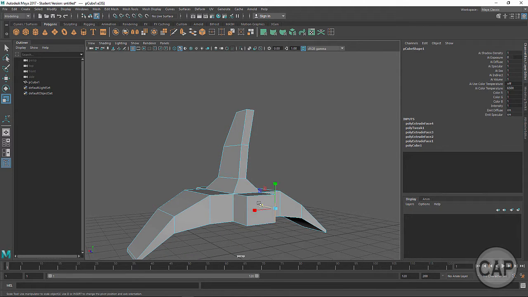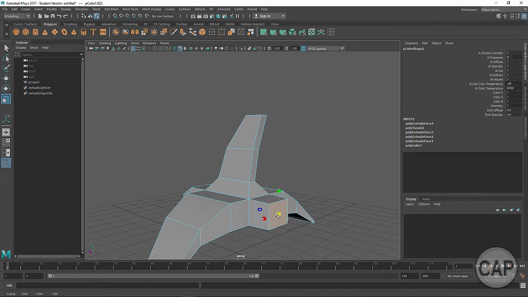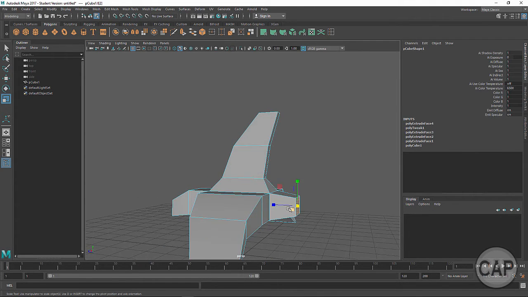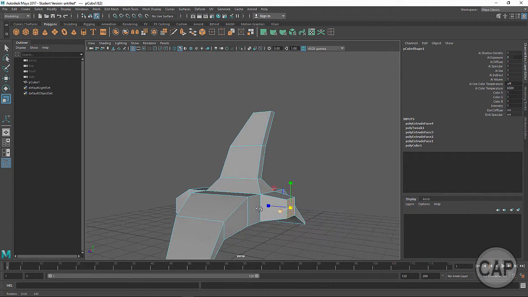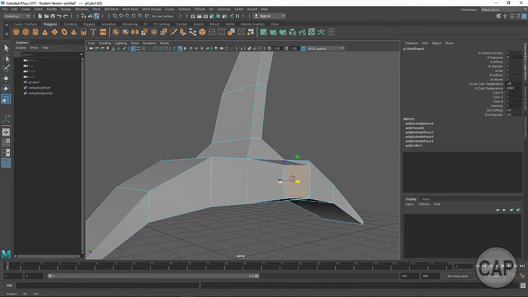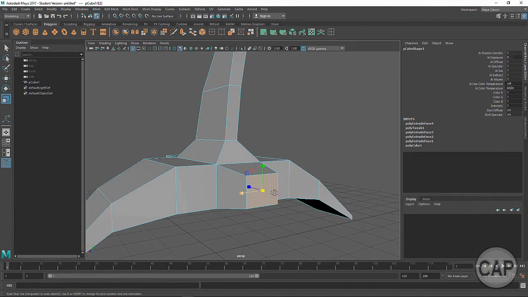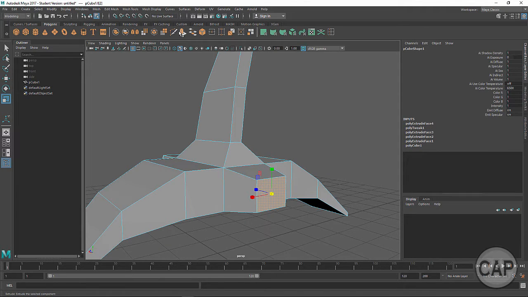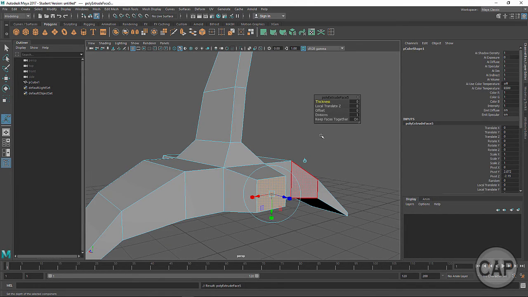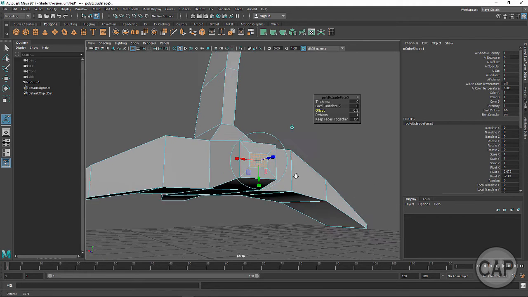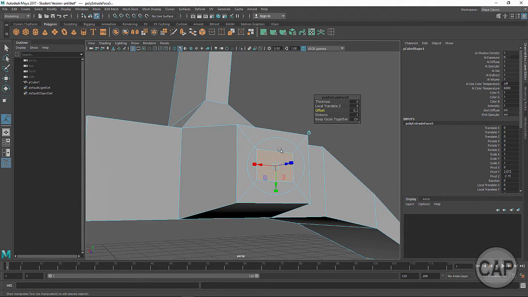Let's come to the back here now and select face. First of all, I'm going to just scale it down a little bit so it begins to narrow out back here. Let's create an exhaust area by extruding this first. I'm going to use offset and click and drag that, and this is going to scale this in evenly. What we're doing right now is creating some thickness here.